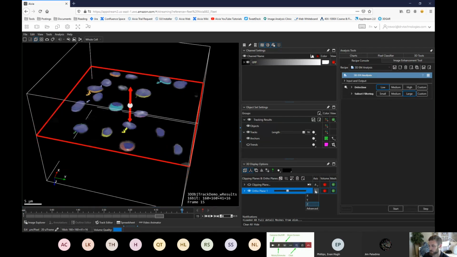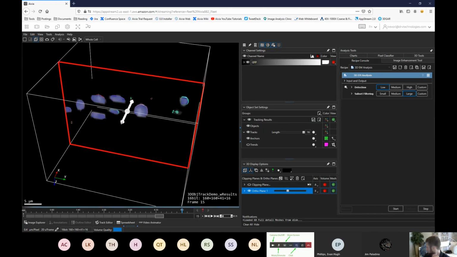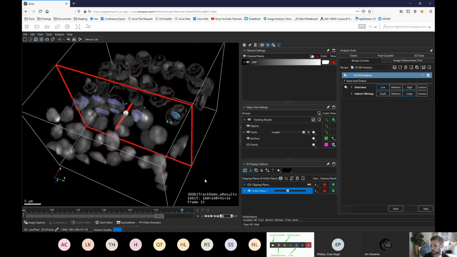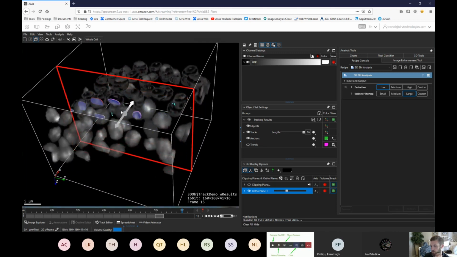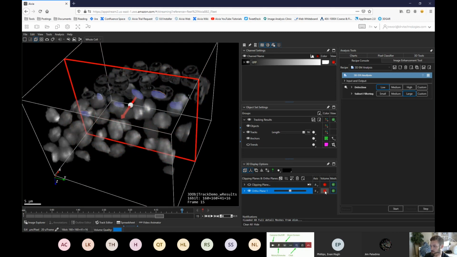And you can also change the axis. So that's pretty simple. Something I like to do is turn it off except for the volume, and then clip through and show cross sections within the volume. A neat way to give some perspective.